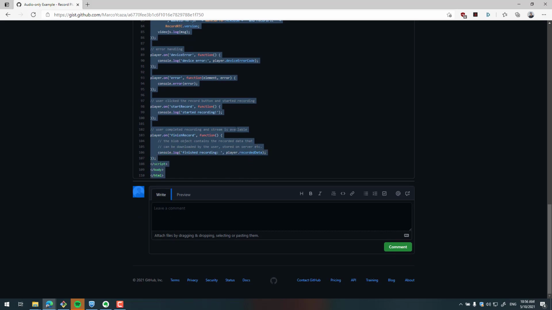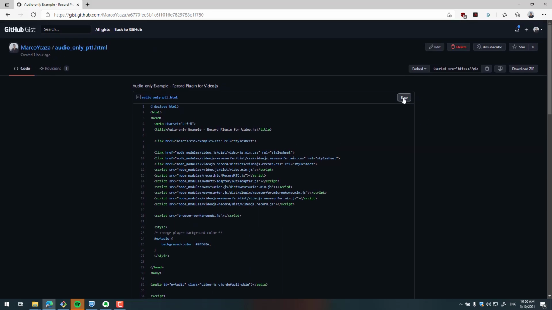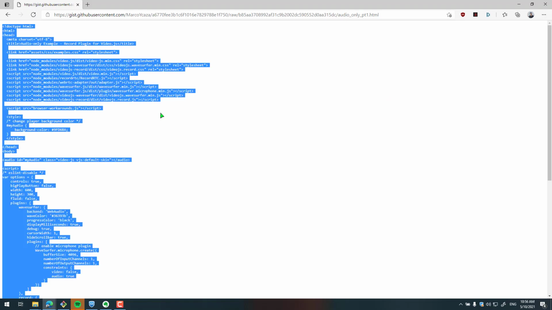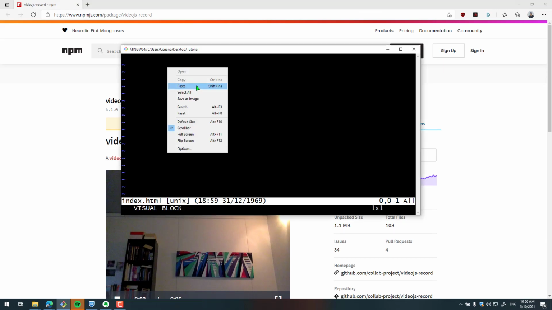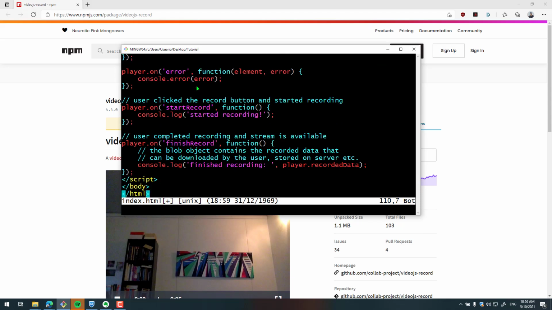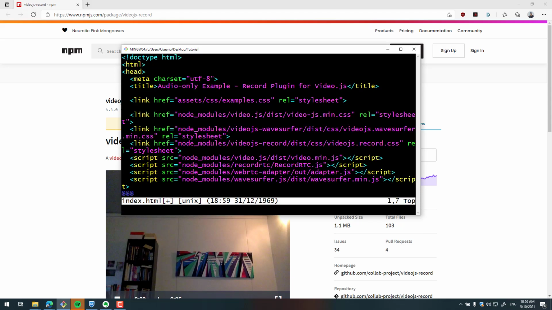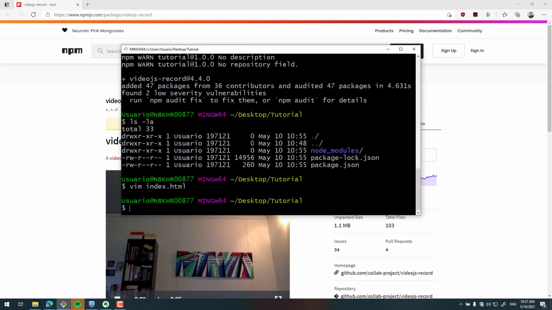I copy this code snippet. You can click on raw and just copy everything. I save it.